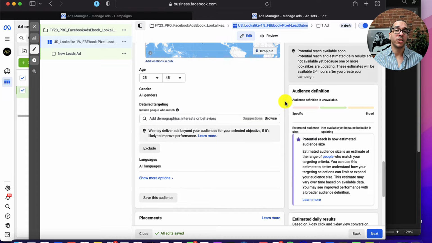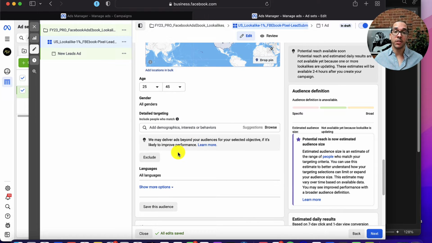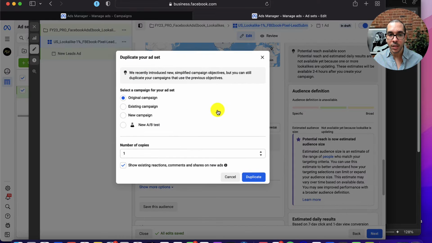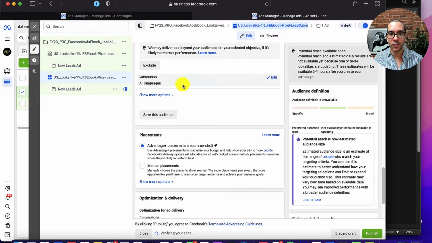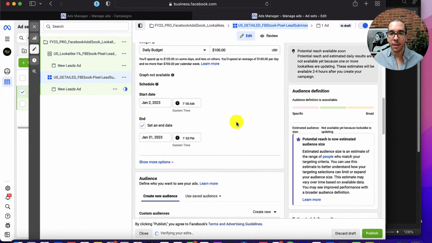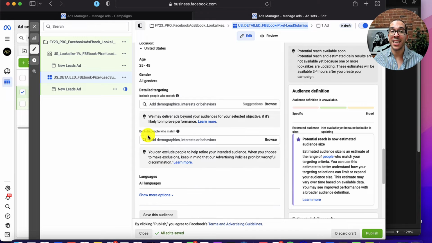And also you want to exclude targeting from each other. So as an example, if I created a separate audience, like if I duplicated this and came over here and called this, let's just call this my duplicated version, detailed targeting, it would be a best practice for me then to come in here and exclude this lookalike audience that I built here.